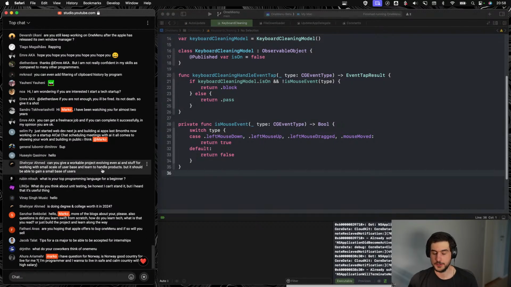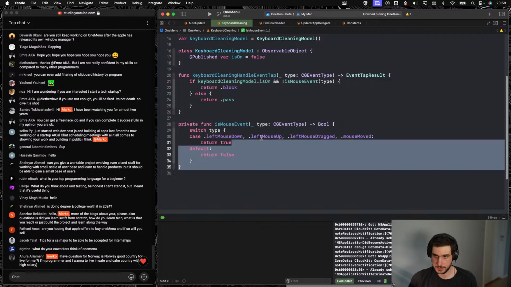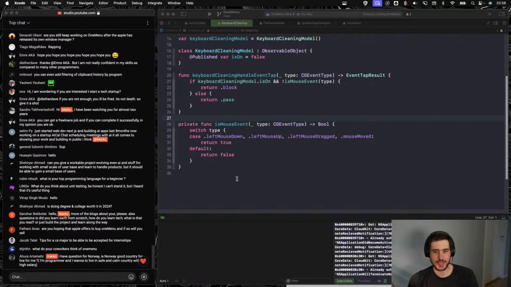Yeah, what do you think about unit testing? It's probably the most useful thing that you can do for yourself if you want to avoid shooting yourself in the foot like I did. And it also helps you structure your code better, cleaner. So if you can't stand testing your code, there might be ways that you can improve your code so that testing is easier and in fact enjoyable.